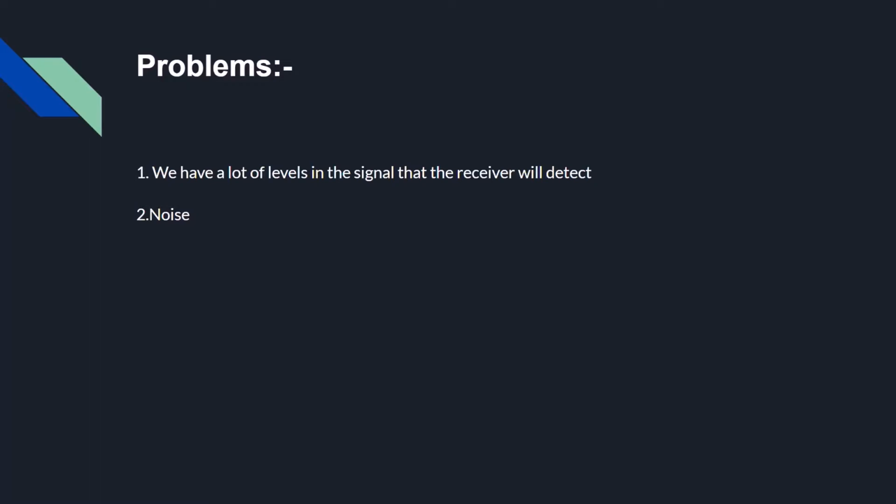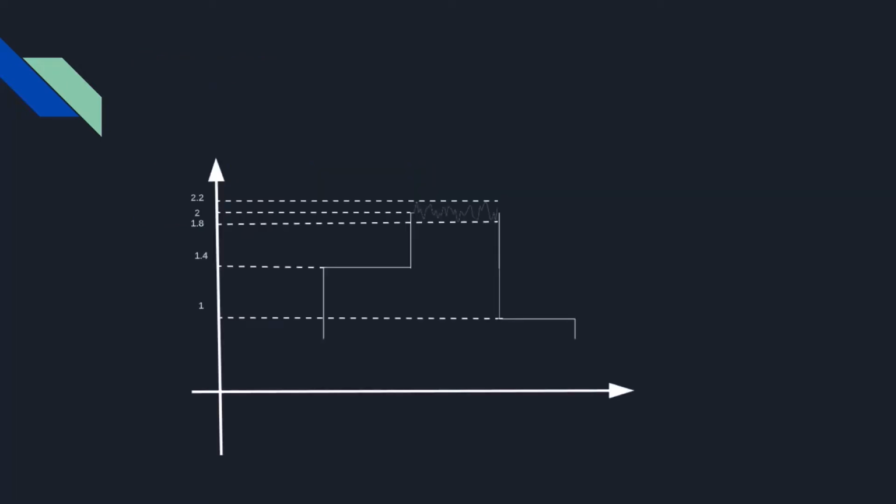Even if we have a digital signal, we are still in a domain where there are a lot of amplitude values that the receiver has to detect. Since there is no limitation on the number of levels, it becomes very complex on the receiver side. Plus, if there is noise involved in the signal, then having multiple values of amplitude creates trouble, as we don't know what value we should take. For example, here we have noise, so we don't know what value we should take in this range, whether we should take 2.2, 2 or 1.8. So we do quantization. Quantization limits the work that the receiver has to do and it decreases the noise.